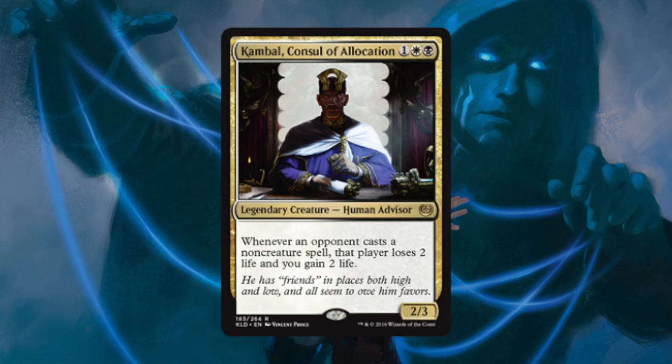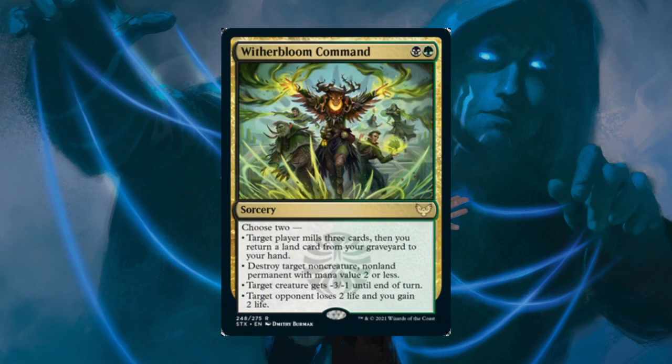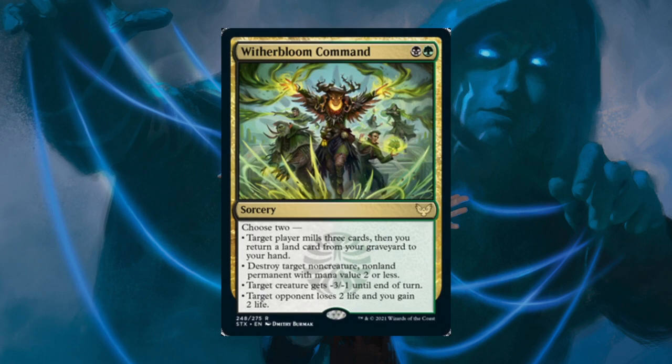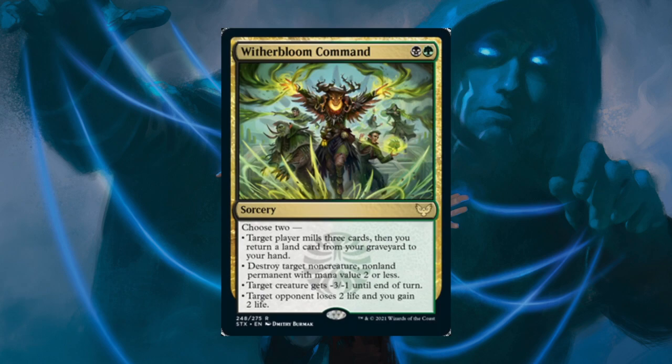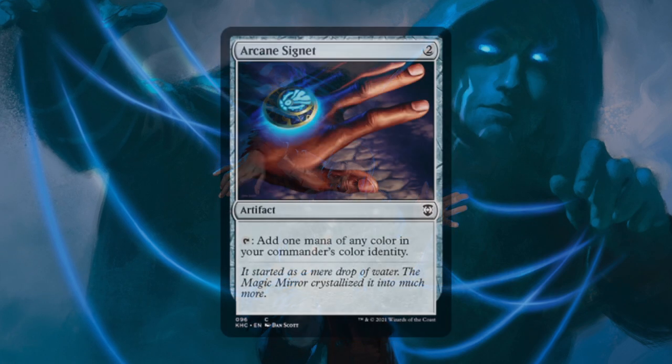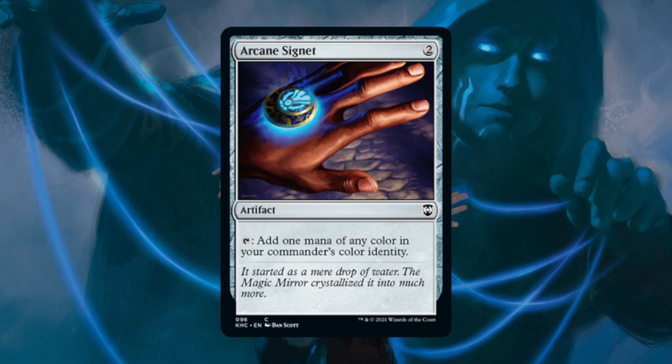In my opinion, the best thing about this card is that it's 2 mana. This means that each ability we choose costs 1 mana. Most of the time in Commander, I think that one of the 2 abilities we choose will be the destruction of a non-creature, non-land permanent with CMC 2 or less. This can target almost all of the best mana rocks in the format, from Soul Ring and Mana Crypt to Arcane Signet.